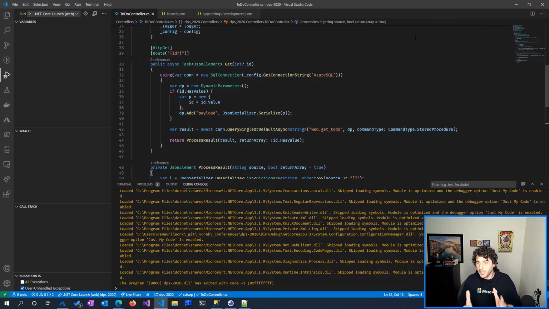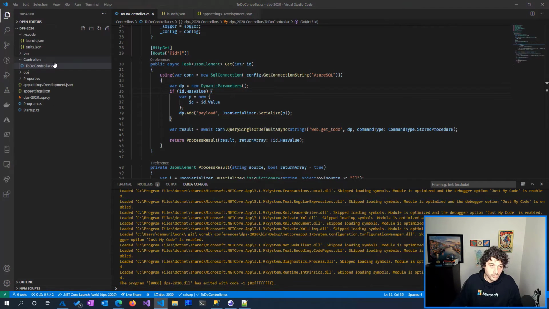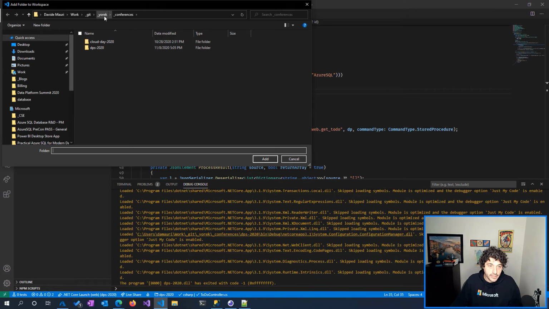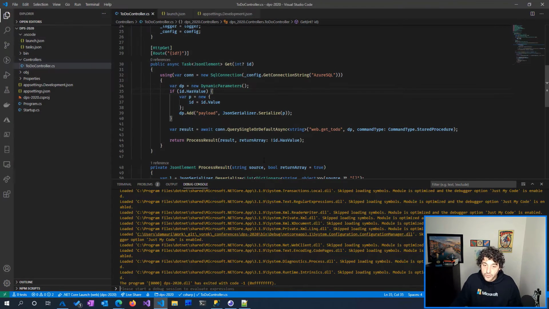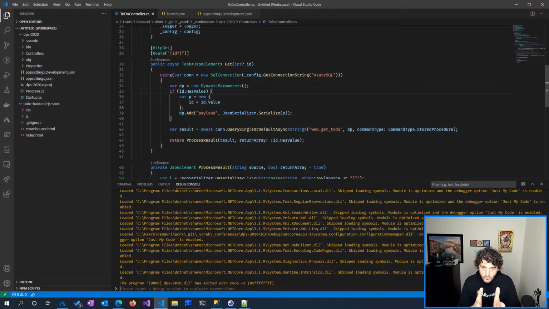Okay, nice. Basically, it's almost done, right? What we can do right now is start to use the provided tests to make sure that the work I'm doing on the API is compatible with the requirements. So let's add a new folder to my workspace, and specifically I have downloaded here the to-do backend JavaScript specification, which are the tests that I can use to verify that my backend API is working as expected.